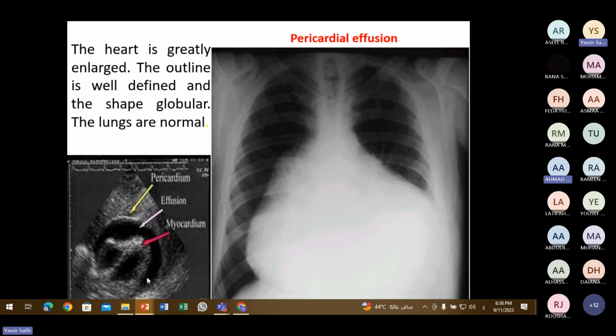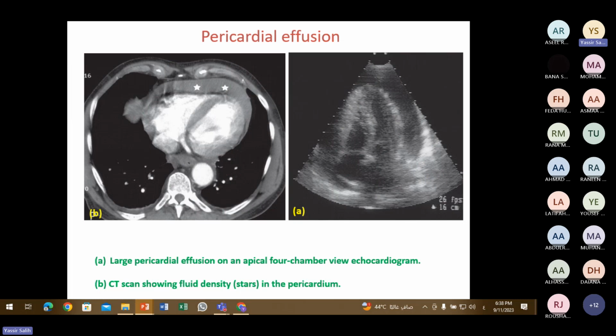And you can see the fluid around the heart. But this is the fluid, anechoic. This is the heart muscle, and this is the fluid اللي هي anechoic around the heart. شنو pericardial effusion. طيب pericardial effusion زي ما قلنا ممكن be diagnosed with ultrasound اللي هي echocardiography زي دي, fluid around the heart, or it could be diagnosed by CT. Do you see the fluid around the heart in this patient?